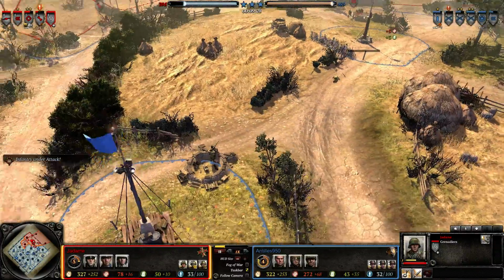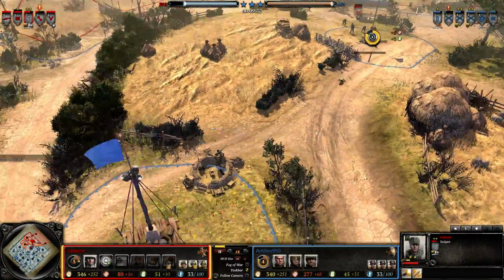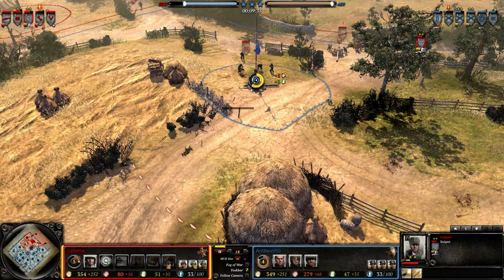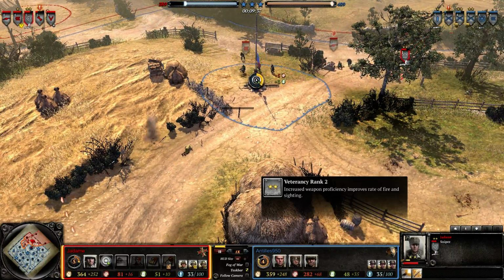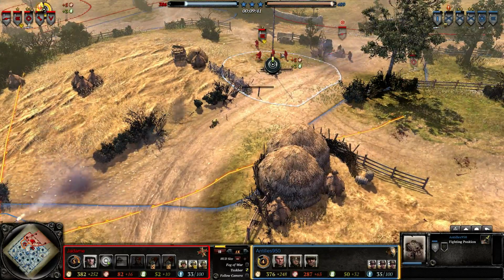MG42 is trying to move on to the cutoff. Sniper needs to spot out the defensive fighting position to allow the pack to take it out. Units are ready to deploy. Did I get extra sight at vet 2? Well, I think he does. Pack will open up, but we'll miss the first shot.